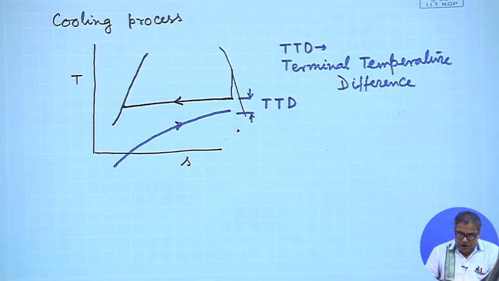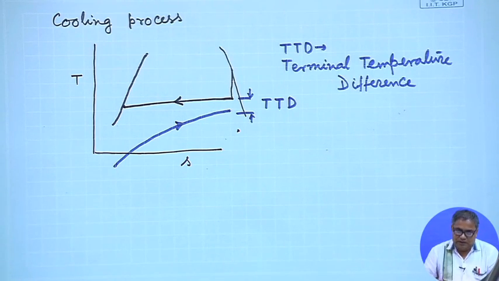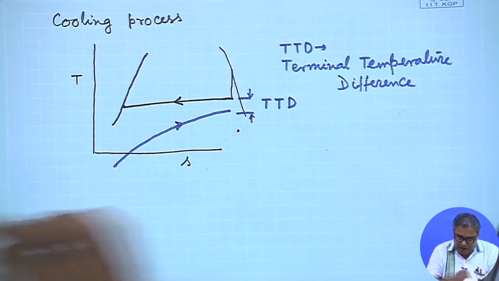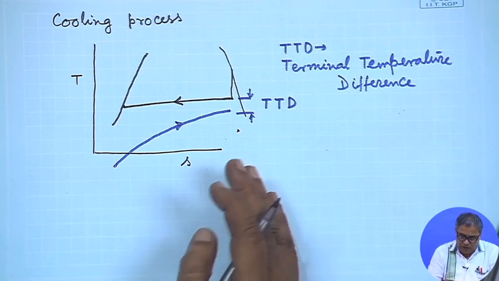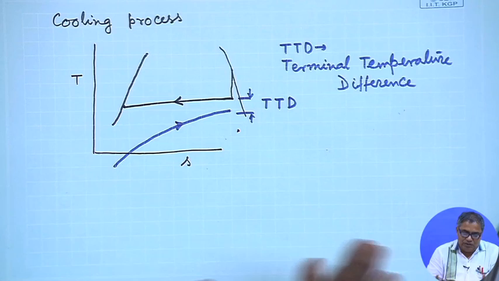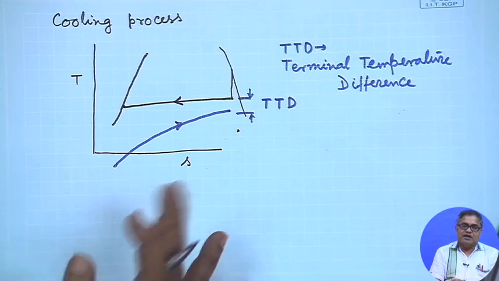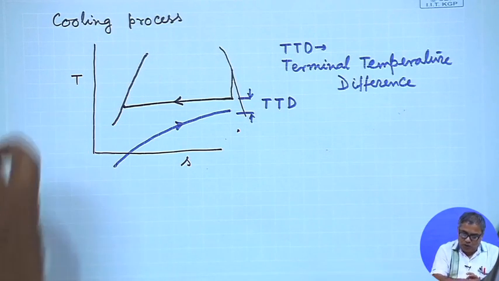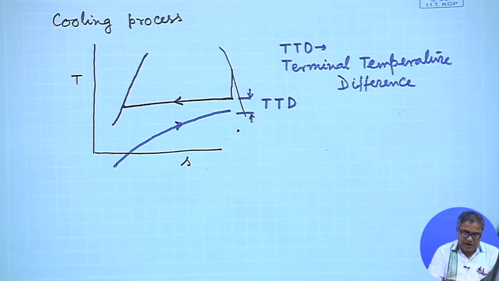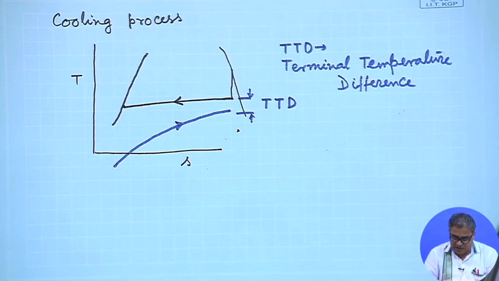We cannot go beyond this terminal temperature difference. If we go for a lower terminal temperature difference, generally either the heat exchanger size or the design of the heat exchanger has to be changed, and there is a cost implication. So, you see that terminal temperature difference cannot be made equal to 0, and that is why there will be a certain amount of external irreversibility. So, we have discussed both internal irreversibility and external irreversibility, and basically these are losses.